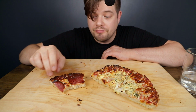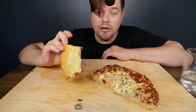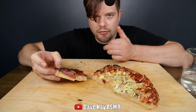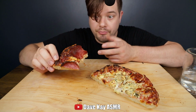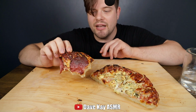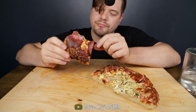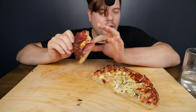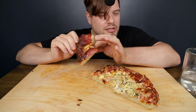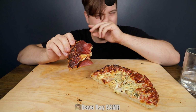And I have to say, the dough is really good. It turned out fluffy. It's cooked all the way through, obviously, otherwise I wouldn't be eating it. It's crunchy on the outside. It's soft in the middle. And it's also, like I said, on the bottom. Nice crust.